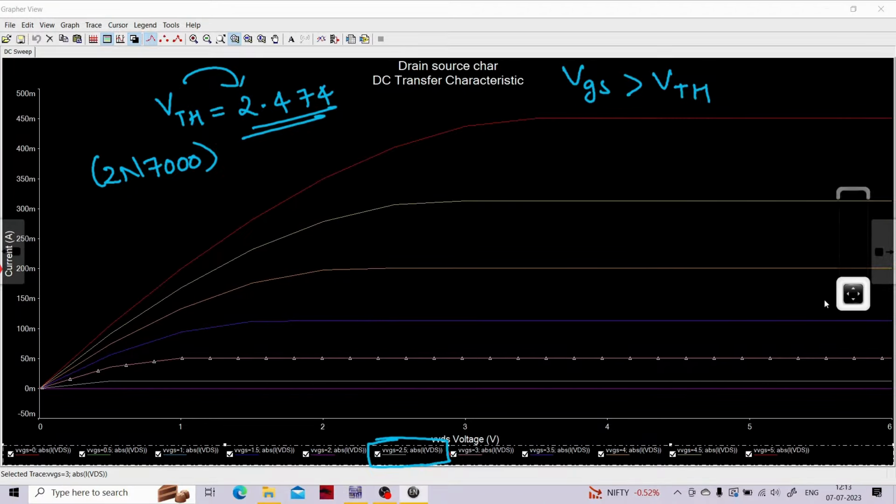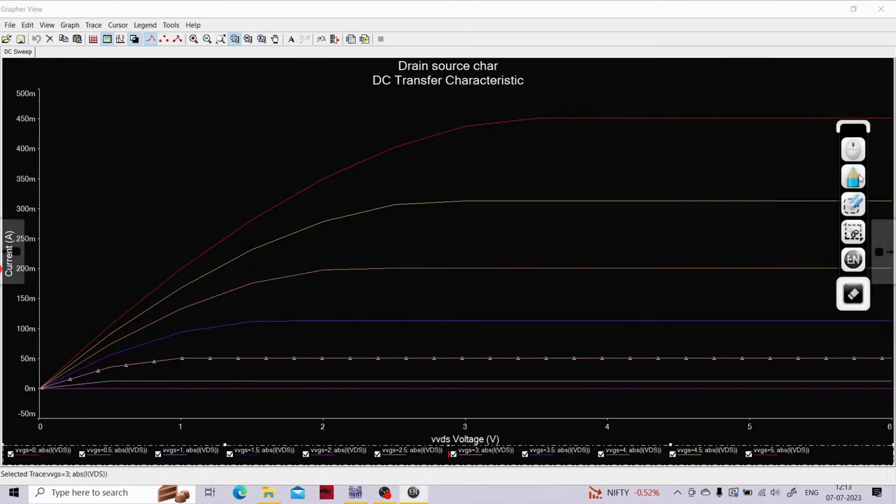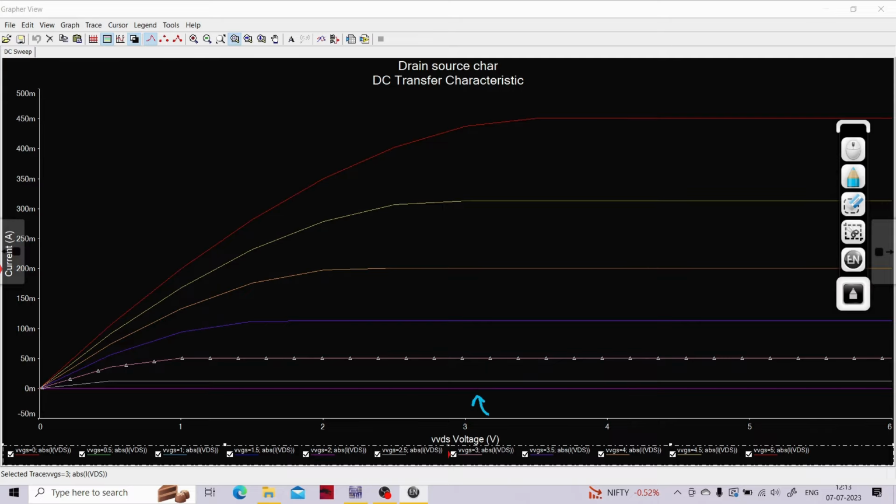Let me erase all of the things which I had written over here, and let me write it for you all so that it will be visible. I'll write it with blue color only. This is for when my VGS is in between 0 to 2 volts, because we had kept the interval of 0.5. If you could remember, in the simulate option during analysis and simulation, we had kept the increment value of 0.5. So that's why if you see, from 2 it is directly jumping to 2.5.